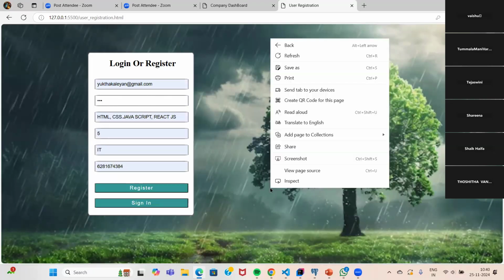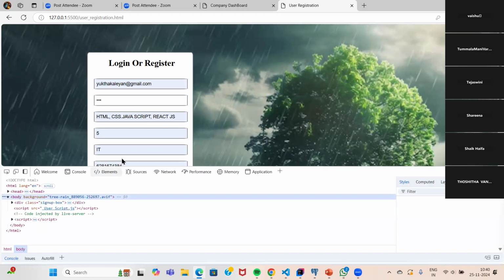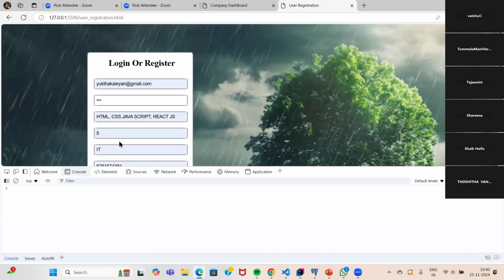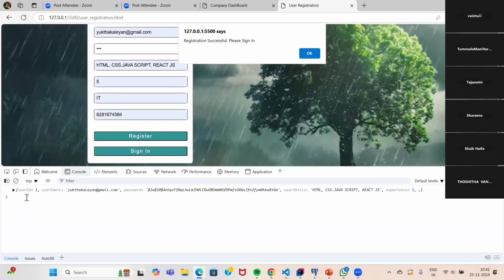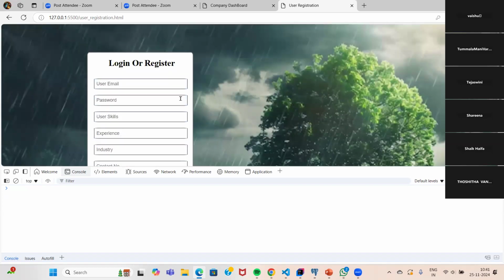One thing to notice is, when I click on inspect and go to the console, we'll be seeing all the details get stored here. The password will also be hashed like this as a string. After clicking OK, it is the same as in company registration.